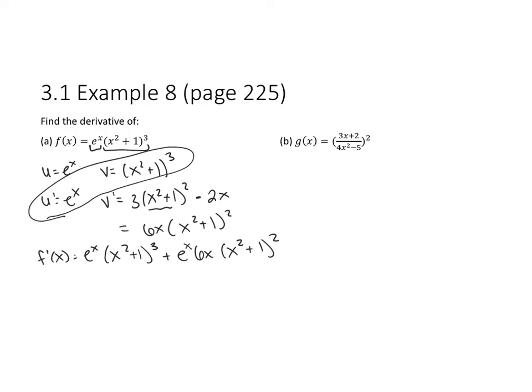This is a quotient rule. We have two different ways we can do this. We can do the quotient rule first, or the chain rule first, then the quotient rule. There's really no better way to do it over the other. It's however you see it to be more simple. So I'm going to rewrite it on the next page because I'm going to need some more room.